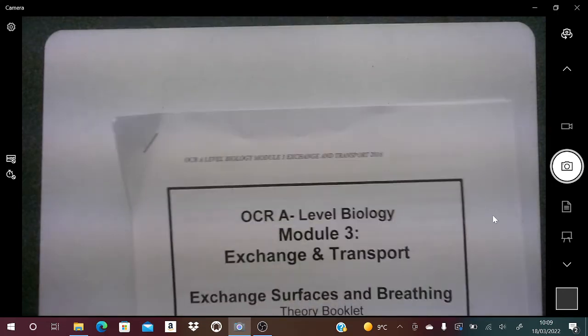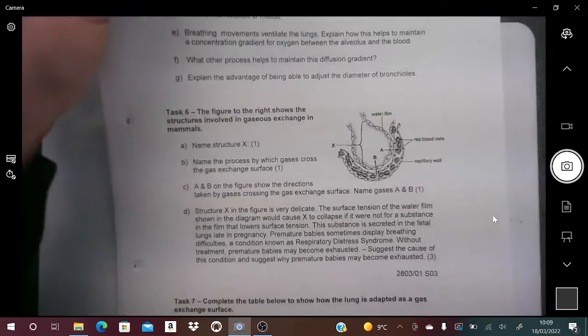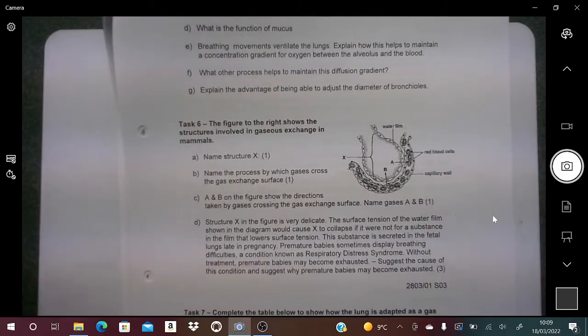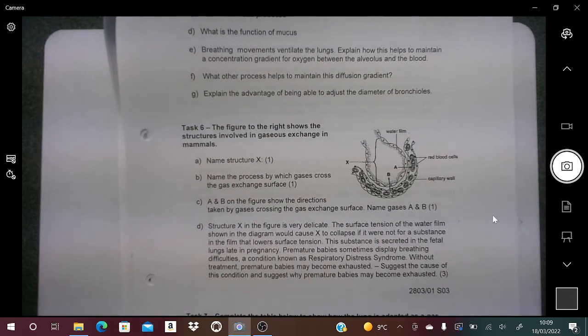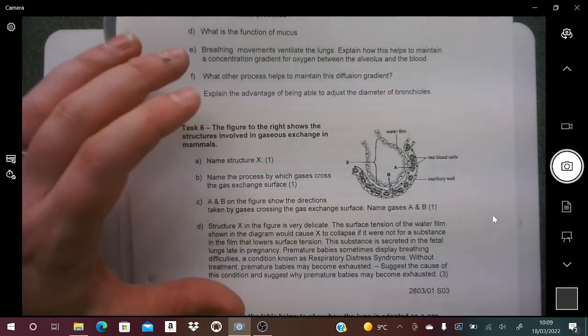So, let's go in, find the tasks. We're going to start right here. So the first one was task number 6, all to do with alveoli related things. I really like the last question at the end, the 3 marker, but let's go. I've got a black pen. That might not be the best colour, but I'll see what I can do. If it doesn't look good, I'll change it.